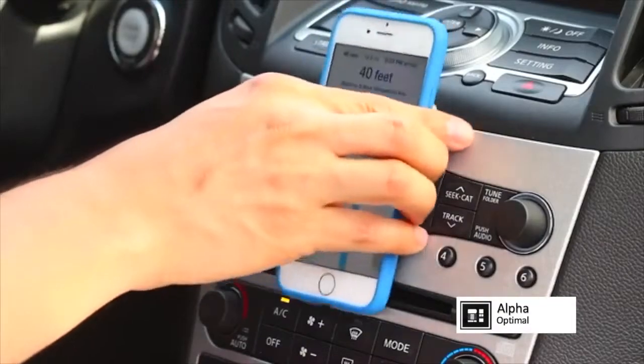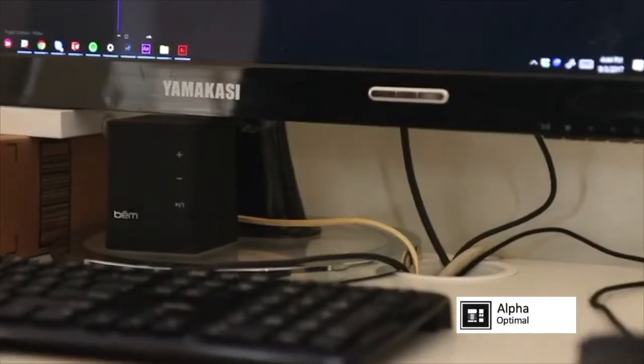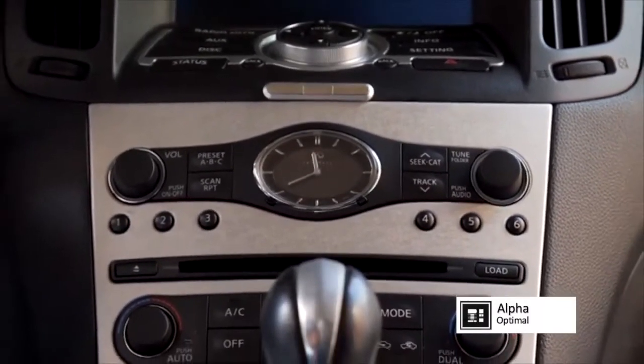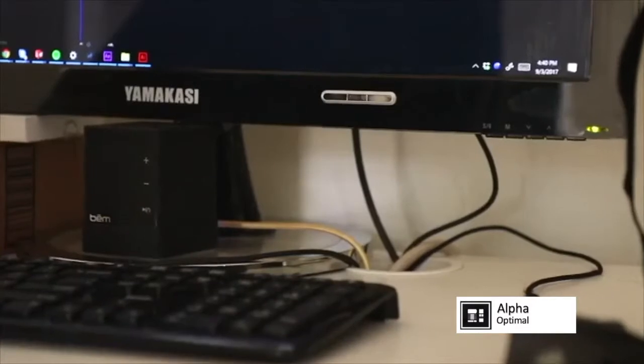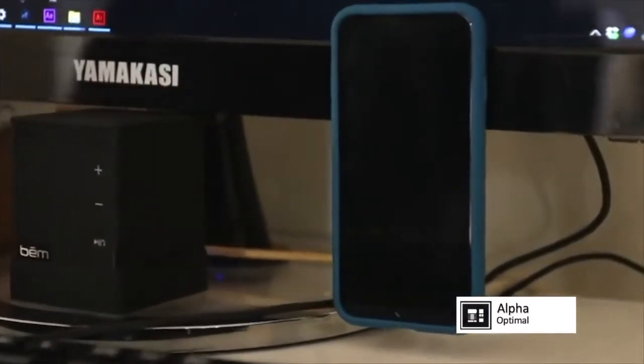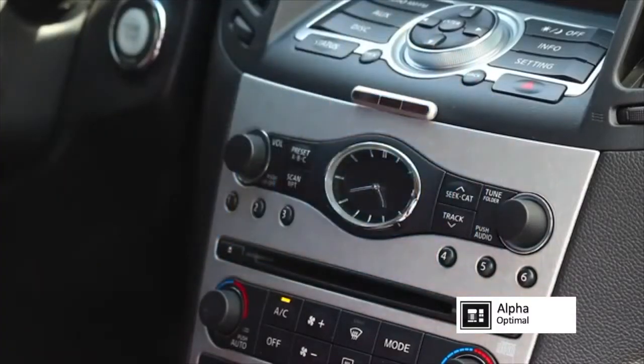Because the case and MagStick auto-align perfectly with each other, mounting your phone feels magical. The small profile and beautiful finish allow MagStick to blend into the background. When you bring the phone close, the magnets pull and secure the phone in place. And it's just as easy to take off.